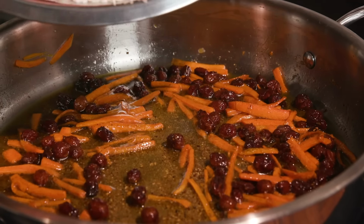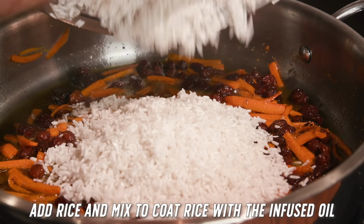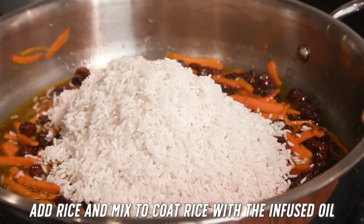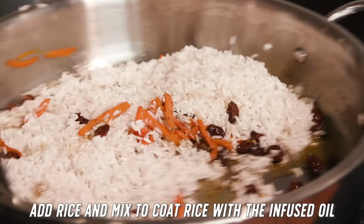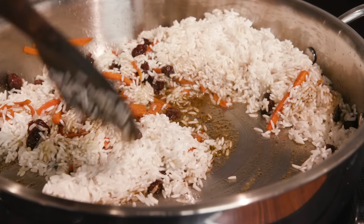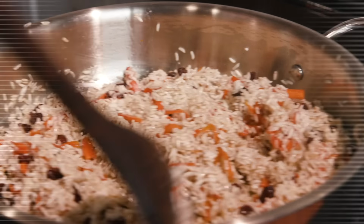Then we're gonna add the rice. We're gonna cook the rice in the oil first without any water before we add the water. And that's gonna help coat each grain of rice with oil. So as the rice cooks in the water, which we'll add after, it doesn't get sticky. They stay kind of discrete little grains.